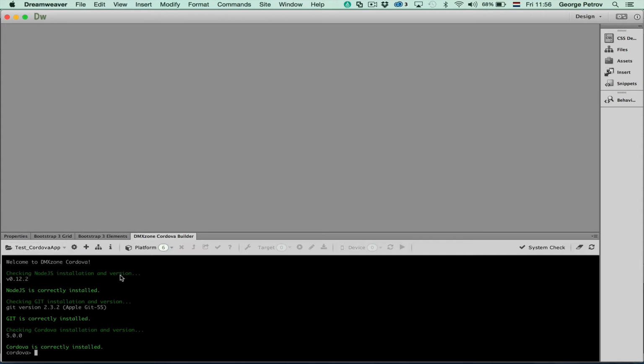After the empty site is created, we can choose to make this site app available for any platform you want. In this drop down you can see all the available platforms that we can use on this developer machine. I can choose to make it available for Amazon Fire OS, Android as an Android app, BlackBerry 10, a browser app, Firefox OS, or an iOS app. In this video we'll be making an iOS app, so I'll choose that option.